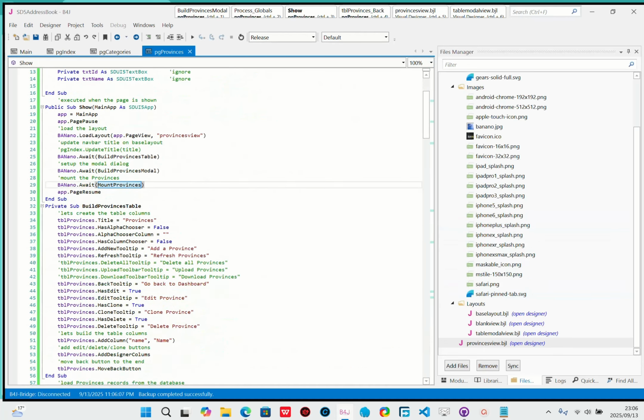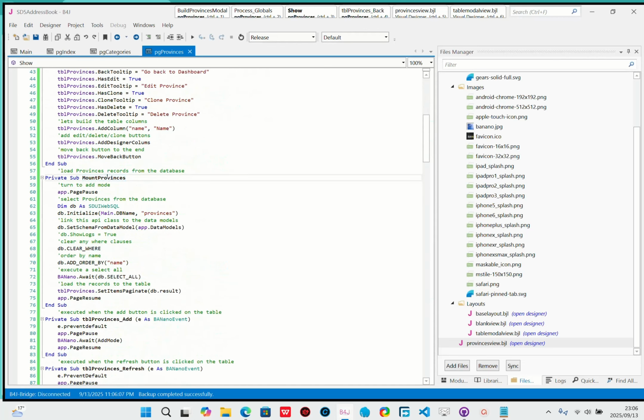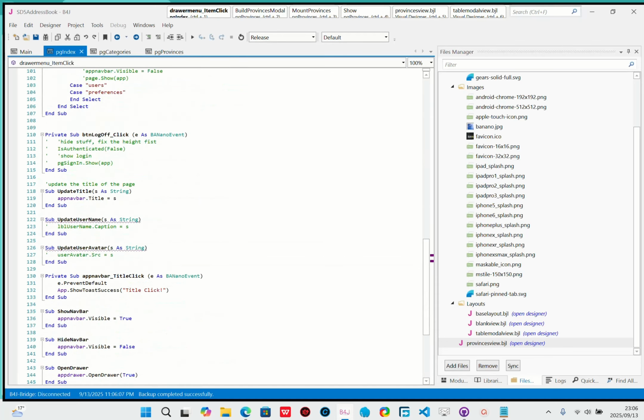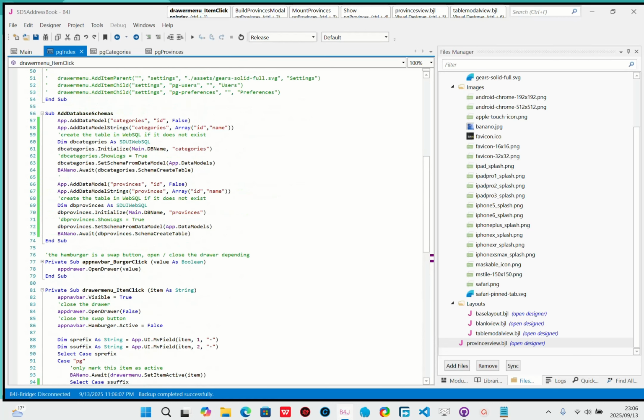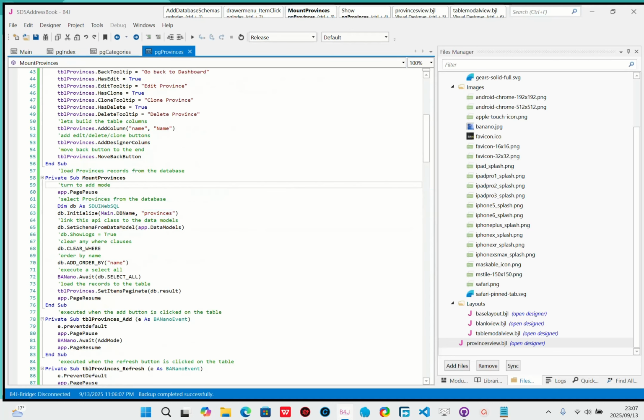And after that, it mounts the provinces. So it basically means that if there are any provinces that exist, you open the database and go to the provinces table, because the database is created here. It's created here if it doesn't exist. And then it clears, orders everything by name, then executes the select all, then it shows.